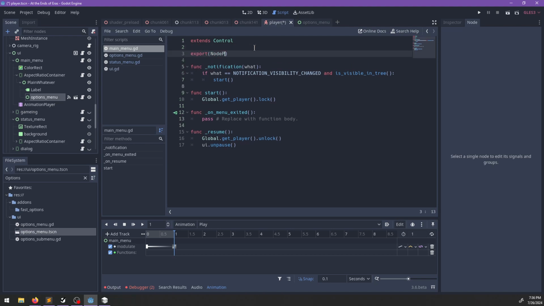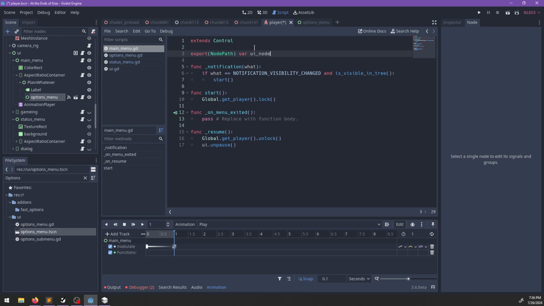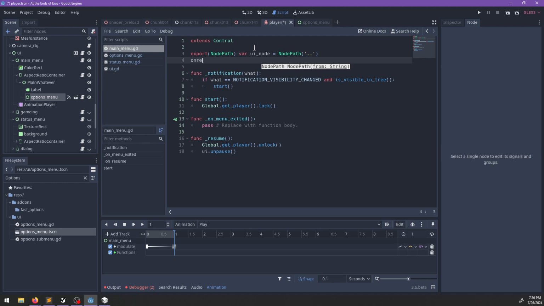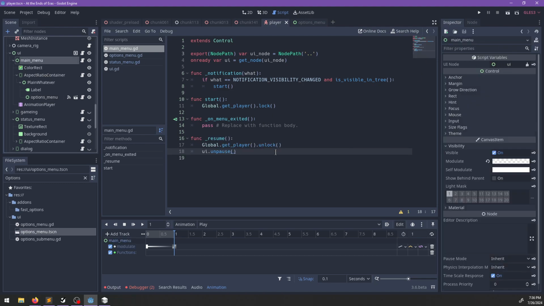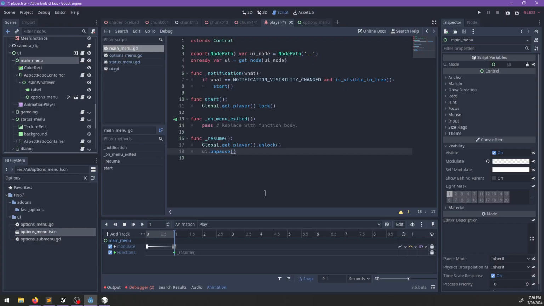Export node path var UI node equals path. In onReady, var UI equals get node UI node. Okay, so that has the UI there. That's good. And then what we can do is insert resume right there, right when it ends.